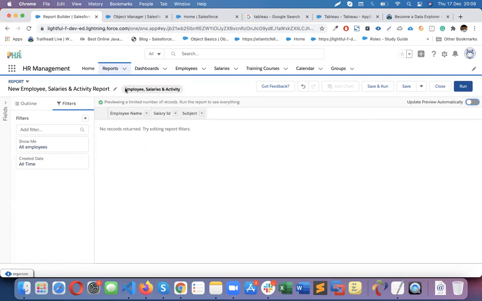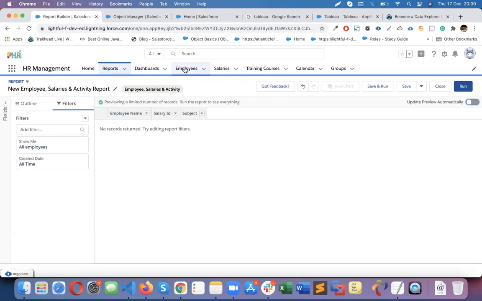So basically it will combine all these 3, and along with all these 3, there are no records. So the employee must have at least a salary record and at least an activity. That scenario is not satisfied by any of the records, so that's why you can see none.